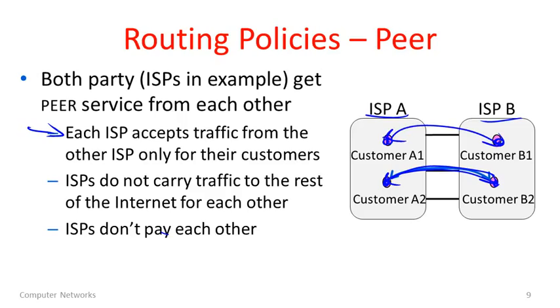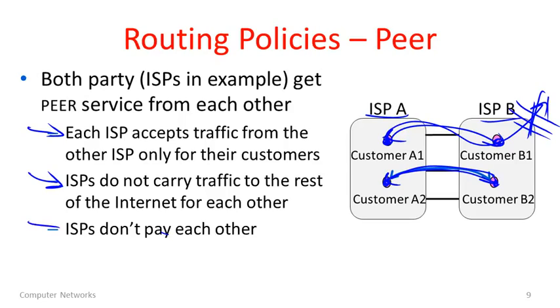Okay, that's great. You might wonder what is precluded by that. Well, actually, why is this not transit service? Well, here's what ISPs don't do. ISPs do not carry traffic to the rest of the internet for each other. So, in fact, customer A1 can't send via this link to reach some other place on the internet. Not allowed. I'm going to cross that off. Not allowed. We don't do that. Why? Because that's not part of the peer policy. So the ISPs will allow these routes just between their customers, but not further out.